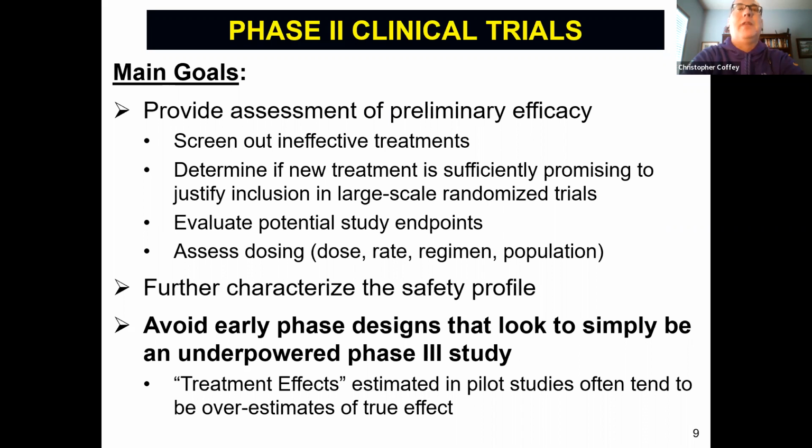Because of that, if all of our designs are set up with high probability to show treatments are effective, whether or not they are, that's going to be problematic, and we're going to be taking things forward that we should not. So one of the key questions to ask when you're designing this is, can the trial fail? By fail, I mean, if the treatment doesn't work, will you still show that it works in your trial? If that's the case, then it's probably a poor design and it's not really addressing the question that you originally set out to address. Next slide.